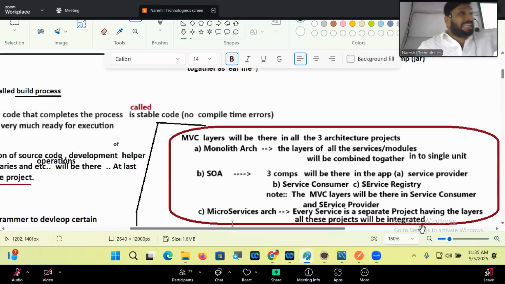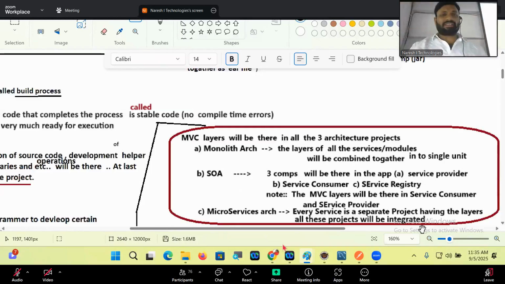While developing each project as a microservice, we are going to keep MVC layers.